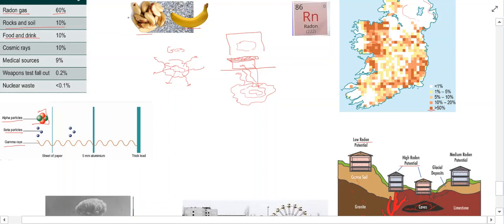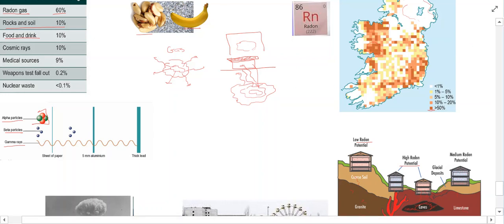But if we have a look here, if you think about plants, they will take up nutrients from the soil, and some of those nutrients will be elements that have isotopes that are radioactive. The same as well with drinking water, for example. There's going to be potassium and things like that that will naturally get into the water, and as a result, food and drink by their nature are going to have radioactive isotopes present in them as well.